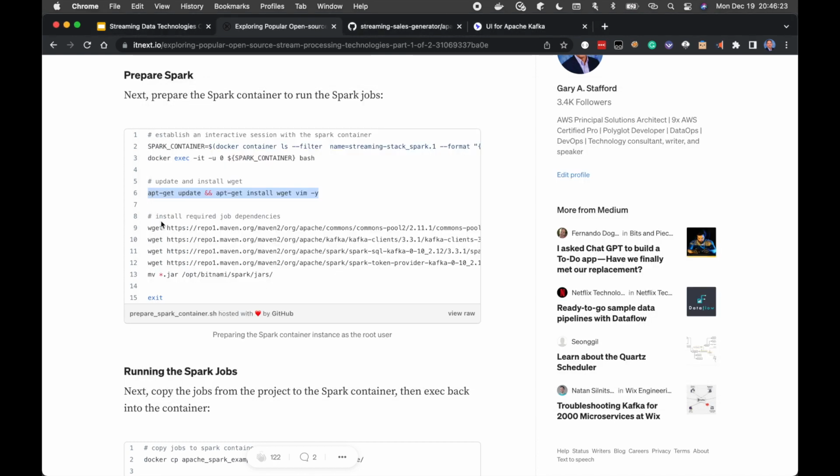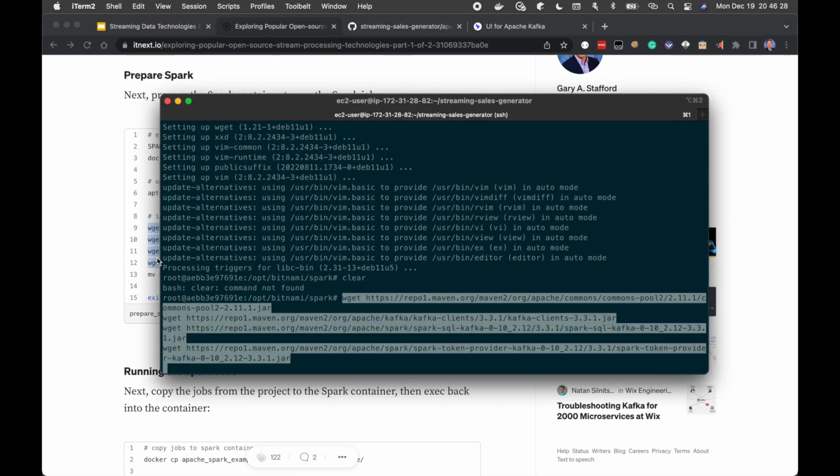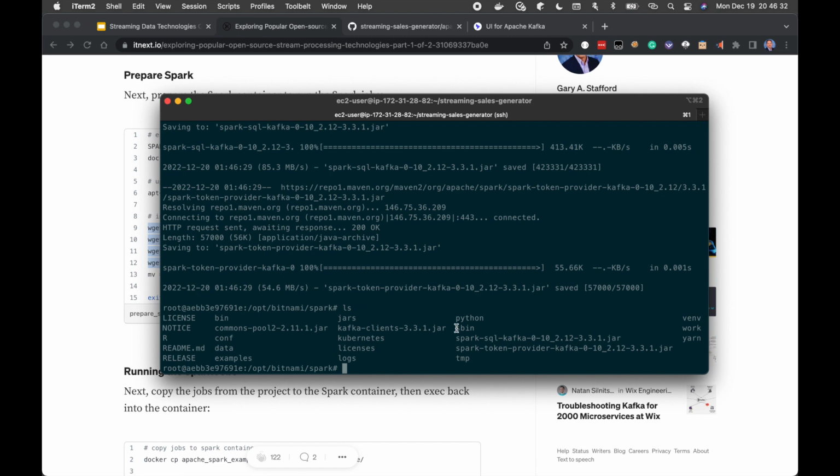So we've done that. And now I'm going to install 4 jar files. Let me do that, and then I'll show you what we're going to do with those. So that was pretty quick. We actually downloaded them, you can see them here. There's a series of jar files that we downloaded, 1, 2, 3, and 4.